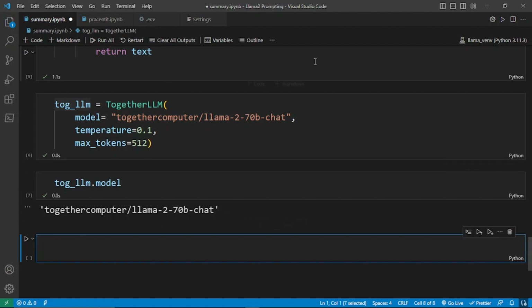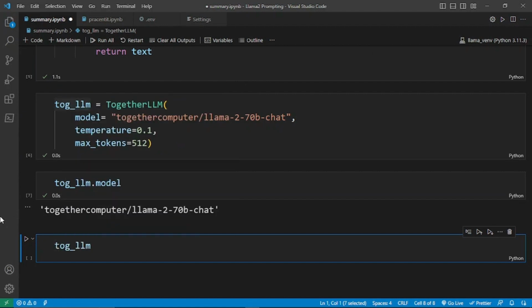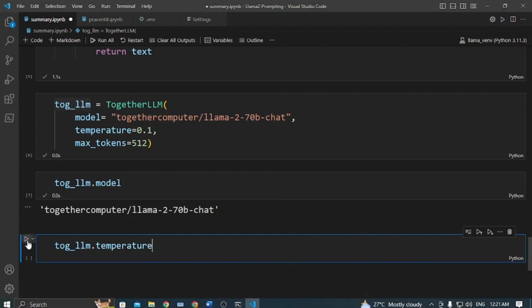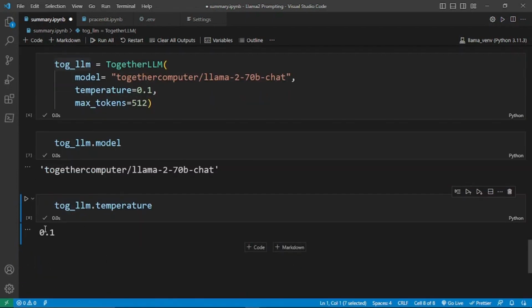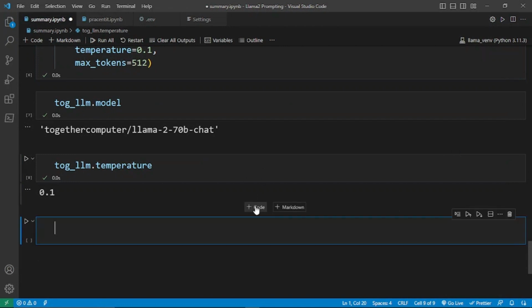And if we want, we can check the temperature also. Let's say tog_llm.temperature, enter, and you can see the temperature is currently 0.1. That means our Together LLM is set. Now let's ask the model a question.